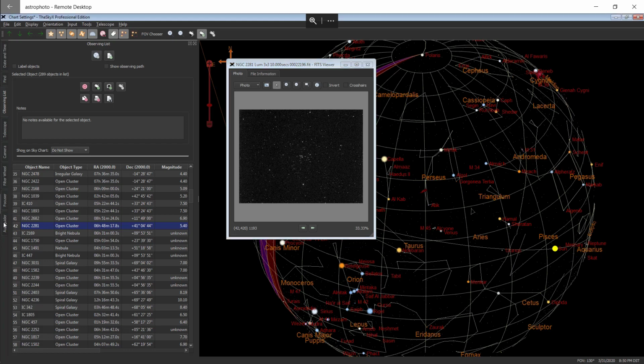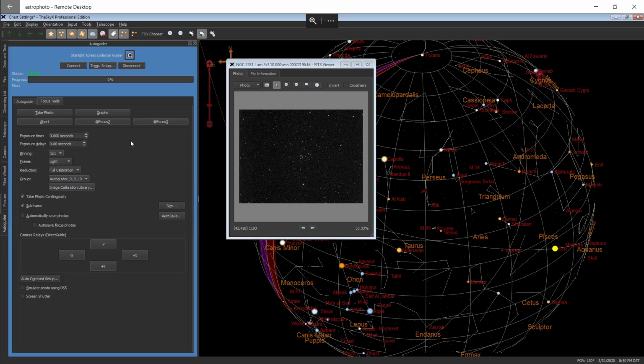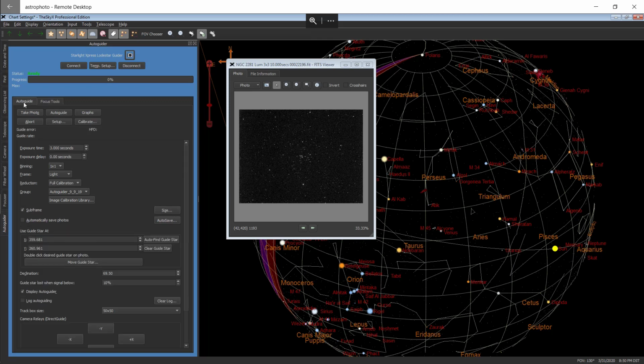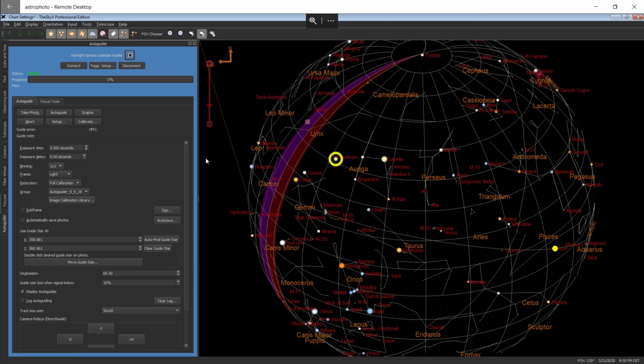Now we go to the Auto Guider tab. And we have an exposure time of 3 seconds. We're on the focus tools though. We don't want the focus tools. We want to be on the Auto Guider tab. Still an exposure time of 3 seconds. Binning 1, all of that is great. We want to turn off subframe. And the reason is that we want to take a picture of the full field of the guide camera in order to be able to pick out a guide star. So close that window and we take a photo. It should come up here in a minute.